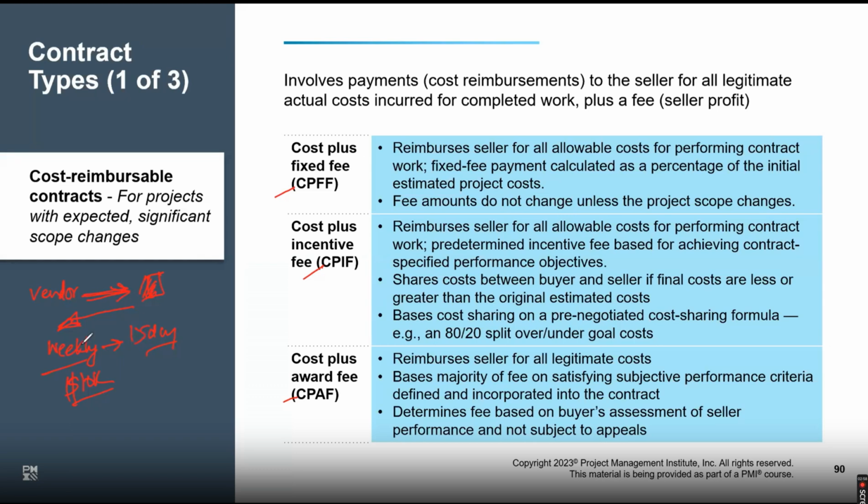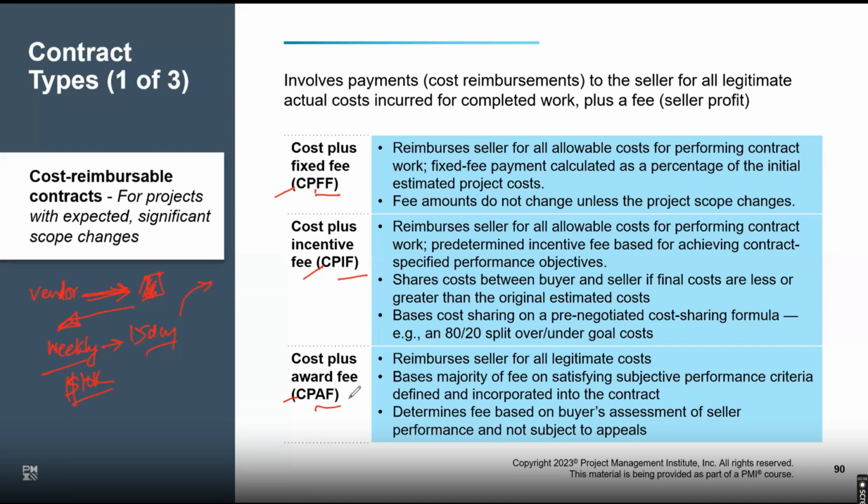But in this case, whenever it starts with C, it means the vendor has to pay for all the material costs, labor costs, everything from his or her own pocket first, then submit the invoices and recover the money. But that's not earning. So whenever it starts with C, it will be reimbursement. Reimbursement has to happen. That's the first thing to keep in mind. The rest is earning. The FF part is earning, IF is earning and AF is earning. Earning, profit, what do we call this?